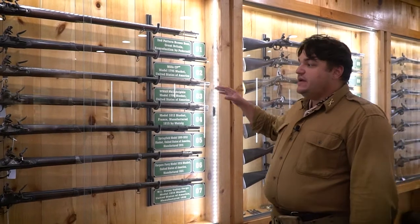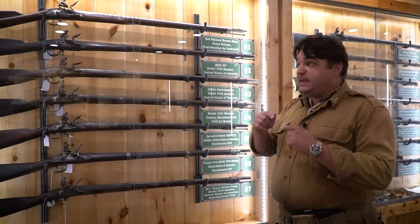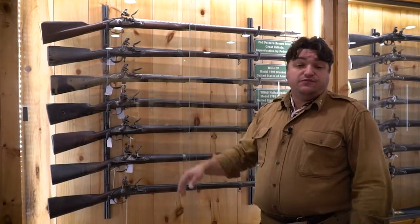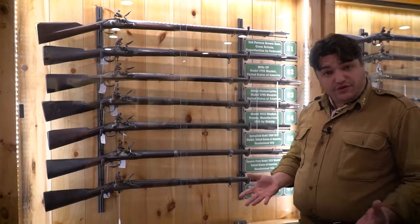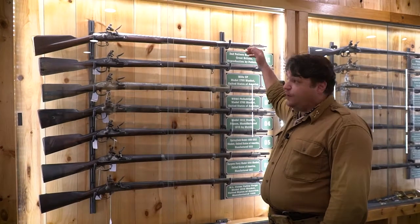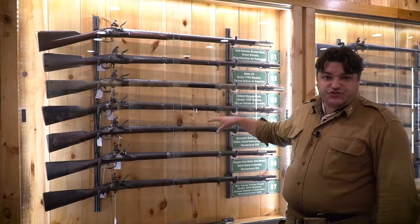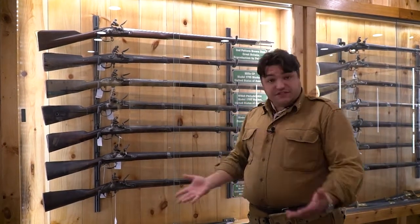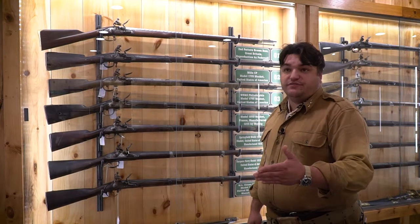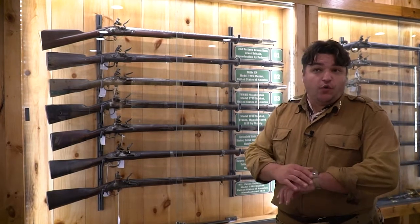Some notable features show this musket's lineage from French designs, including the use of barrel bands. The British used pins — kind of like this reproduction Brown Bess — where pins hold the barrel into the stock. If you've heard the term 'lock, stock and barrel,' that's where it comes from: it means you have everything. This is your lock, the wood part is your stock, and the large metal tube is your barrel. The French used metal bands, a tradition we took on in the 1795 that carried on in American military firearms all the way into the 1903 Springfield of World War One, which still used barrel bands.